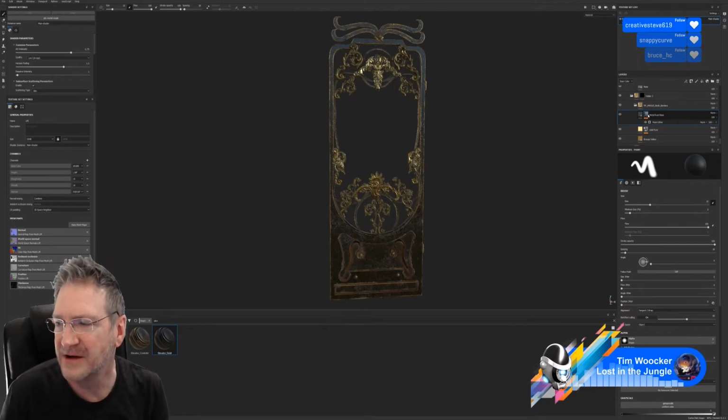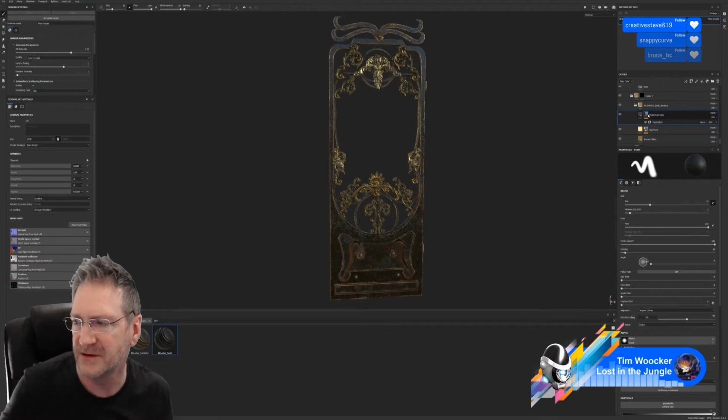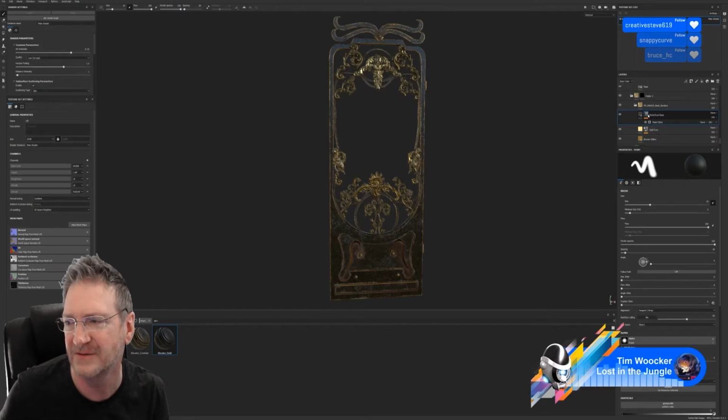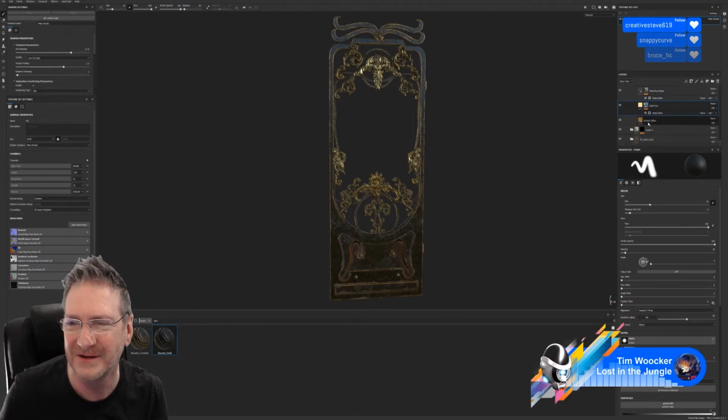Hellforge says, that's something I ran into a few times when I tried reusing a smart material I made, but forgot to clean up the masks. Took longer to figure out where the problem was than it would if I did it from the start. Yeah, I said that yesterday. It probably would have been quicker for me to remake the smart material and go through and remove all of the color selections. So we have another one here we have to remove.